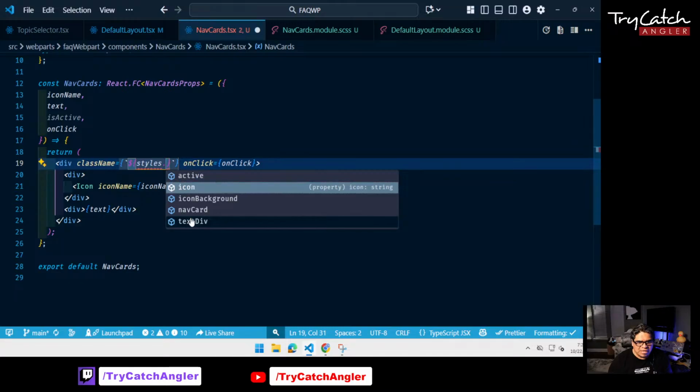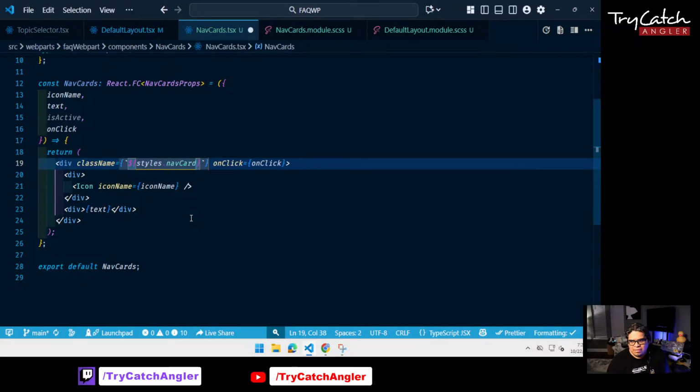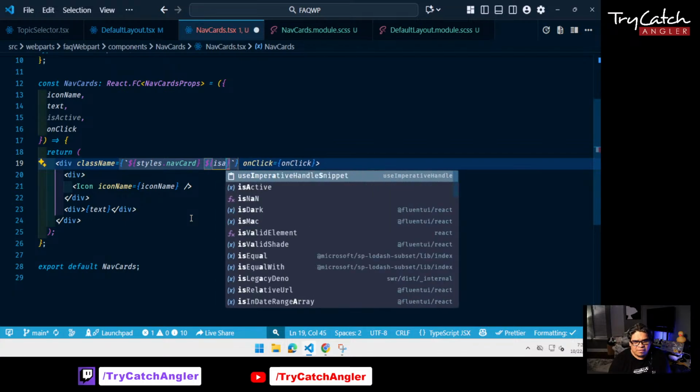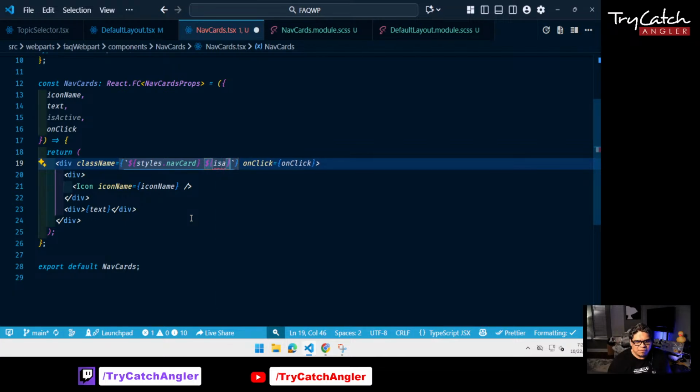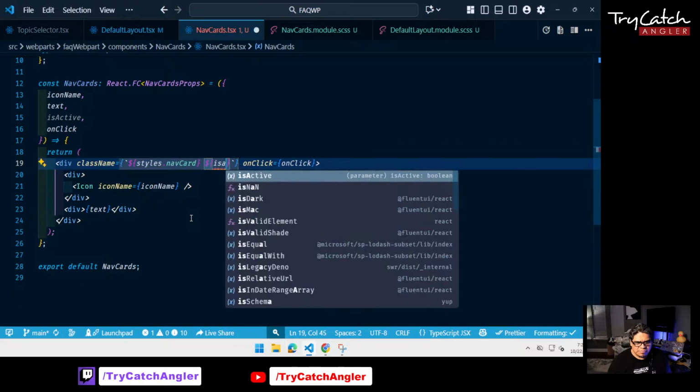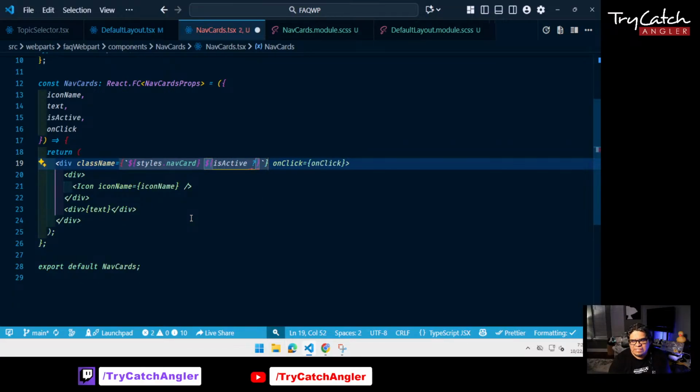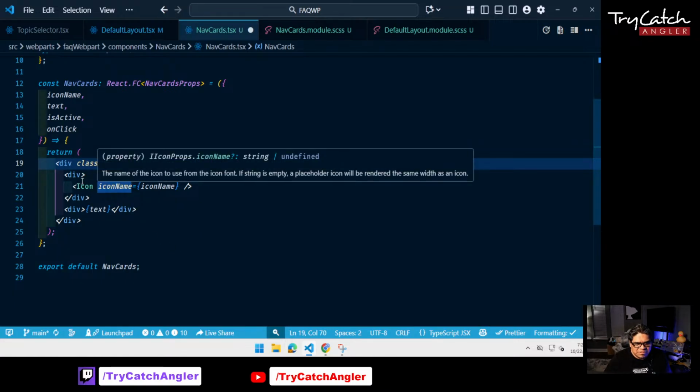So we're going to use styles.navCard. And then we're going to check if it's active, because if it is active, then we have to obviously change it. So if isActive, then we're going to use styles.active. Otherwise, it's just going to be blank. Like it's going to remove the class name from that div. So it makes it inactive essentially.